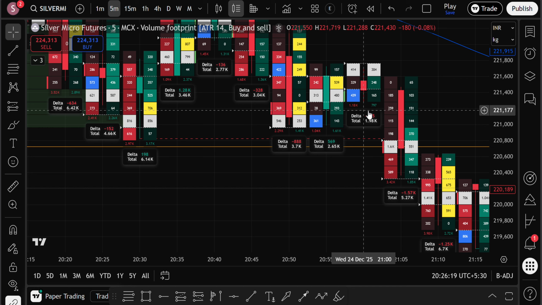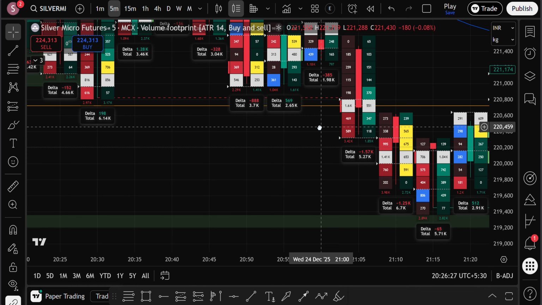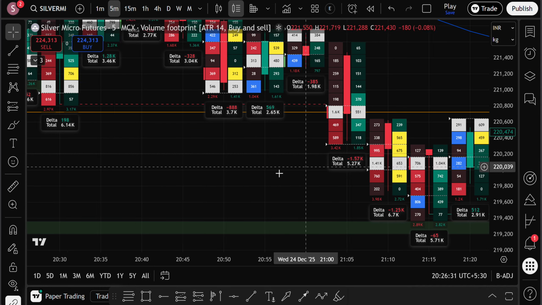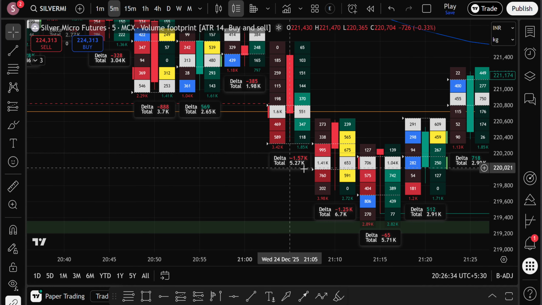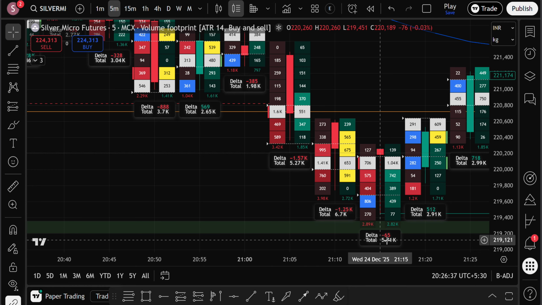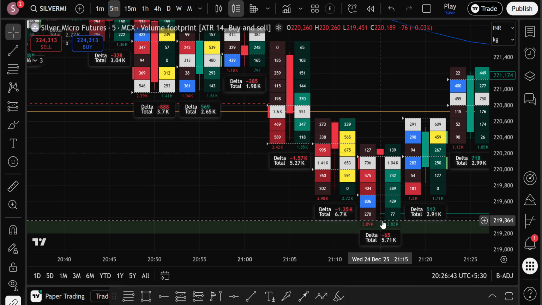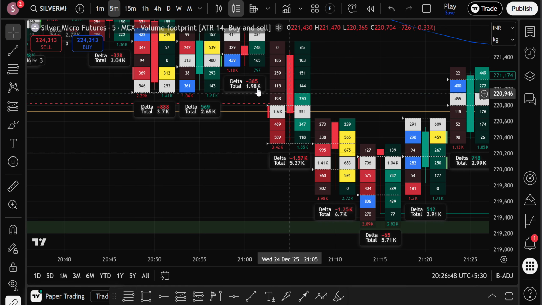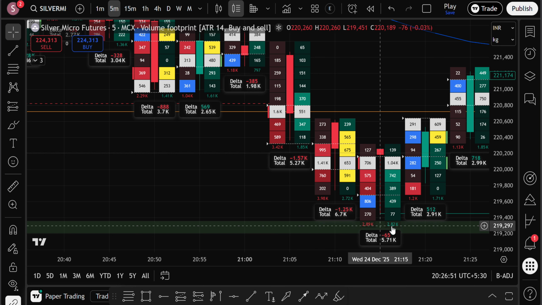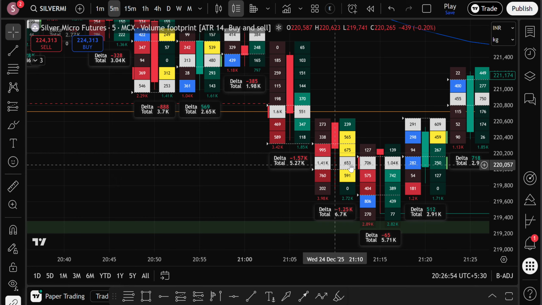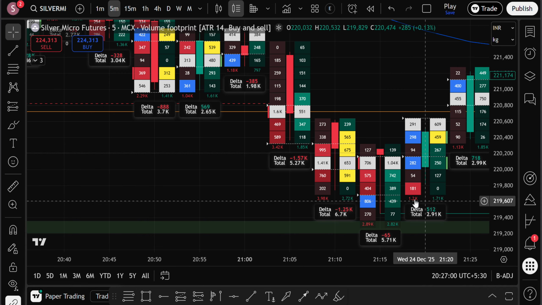And if you see again minus 385 with the point of control shifted upward and immediately downward. So overall bias, as I said at the start, is bullish. So if you see here minus 385, minus 1.57k, minus 1.25k, minus 65, it's clearly telling us that sellers are very aggressive, and suddenly the selling activity was depressed, showing a pin bar, and the POC was down, down, down. And here, even though it is a red candle, most of the volume is at the previous candle's POC. It's clearly saying that buyers were entering, or maybe short covering started.